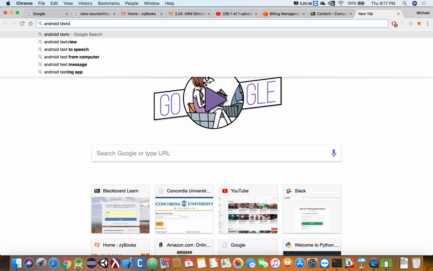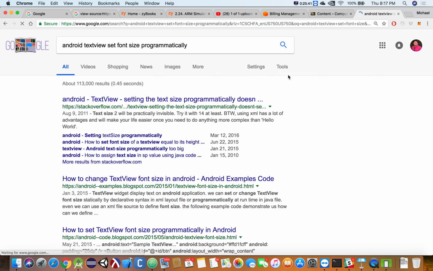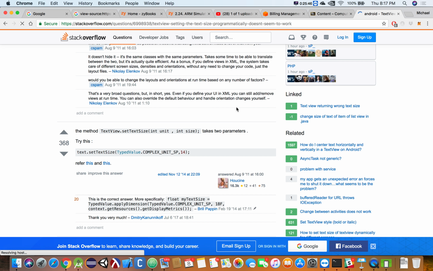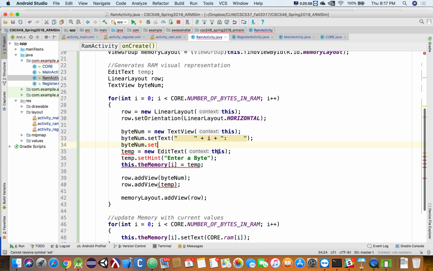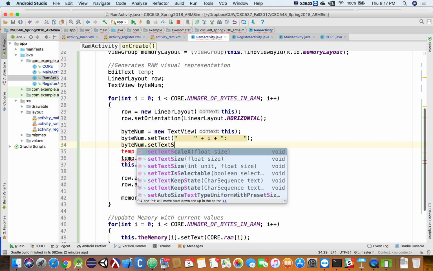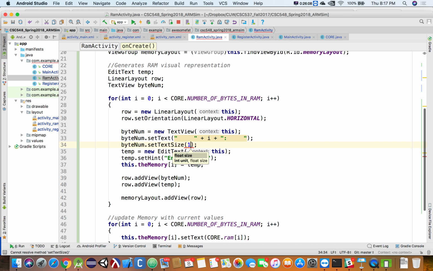Android text view set font size programmatically. Set text size. Well, I could just set the size given a float, so we'll just do that. Set it to 16. See what that looks like.